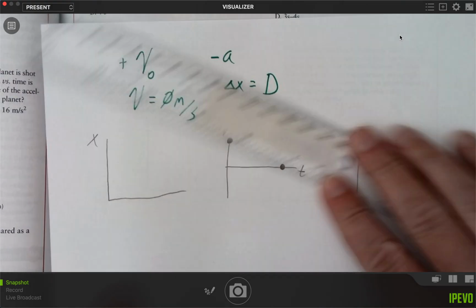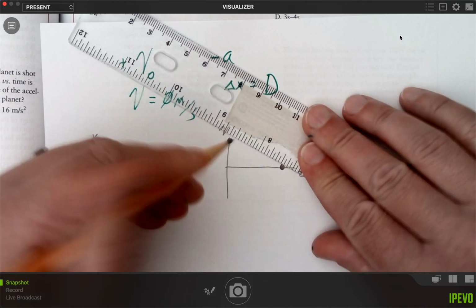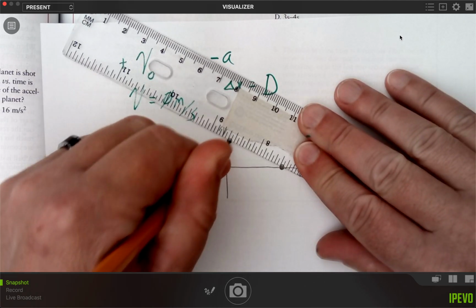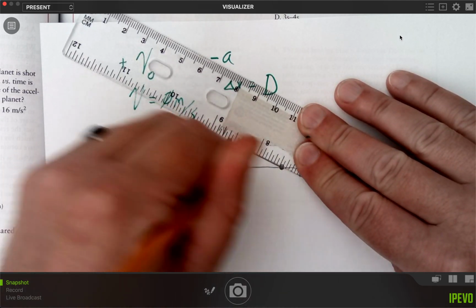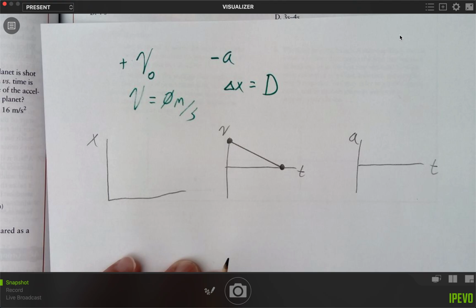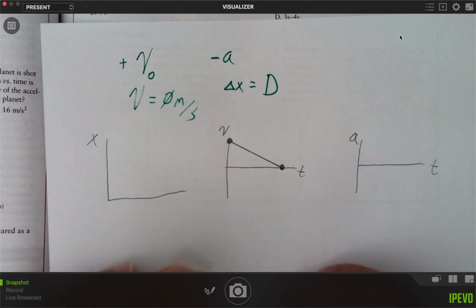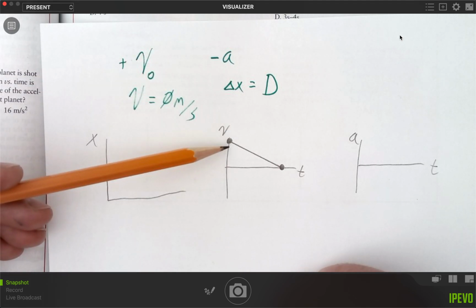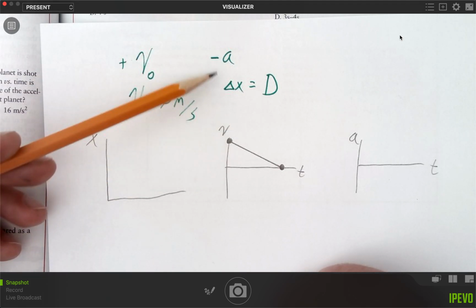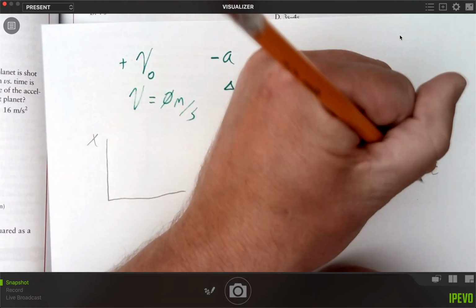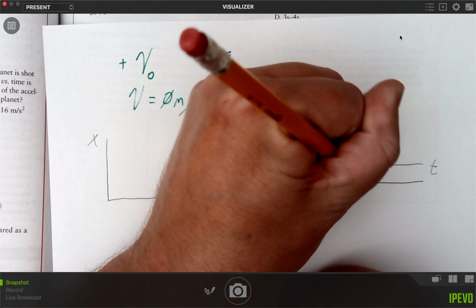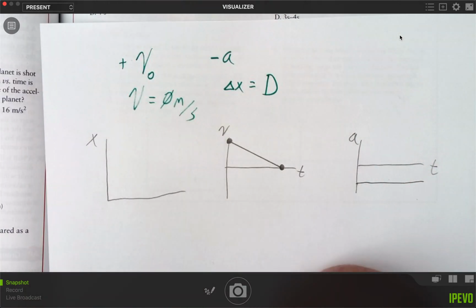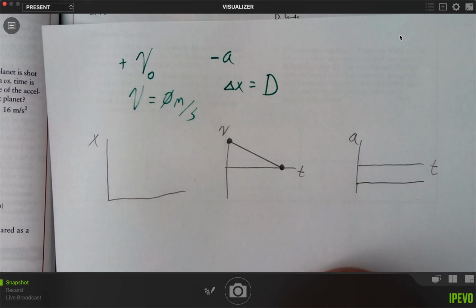That means now my graph has that negative slope, which matches up to what we were seeing here. I know I should have this negative acceleration. I see this negative slope matching up to what I thought with that negative acceleration. So I have a constant negative slope, so I have now my constant negative acceleration.